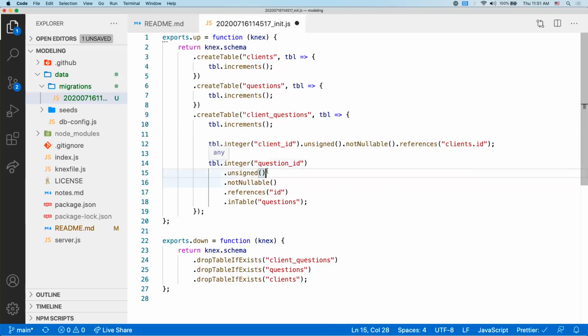That's the basics of defining a foreign key. You make it be the same type as the primary key. If it is an integer that auto-increments, you make it unsigned so that you know, okay, it's a number that is auto-incremented, I don't want negative numbers in there, don't need them. And then not nullable, if you want a foreign key that cannot be empty. And then you reference it. You say, I'm going to reference this table and this column, in one of those two ways.